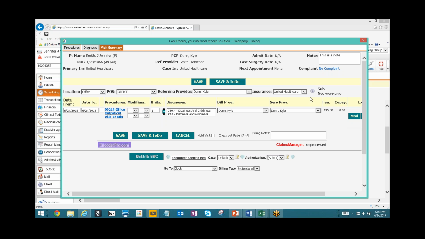Now, when you look at the visit summary, here's a little clue as to what this payer is set for. This payer is set for ICD-9. This would either be the default, or if you've put in an override, it would be the override. So United Healthcare wants ICD-9 codes. You'll notice in my diagnosis column here, I've got both the 9 and the 10. If I needed to take the 10 out here, I certainly could. I'm going to leave it in to show you what we want to have happening. I'll just save this visit.